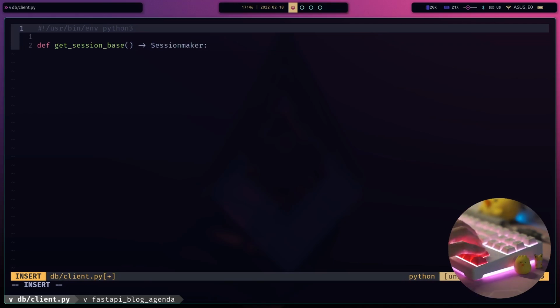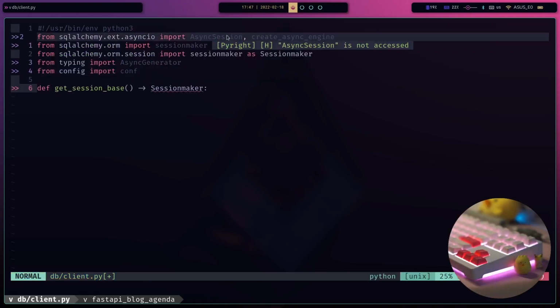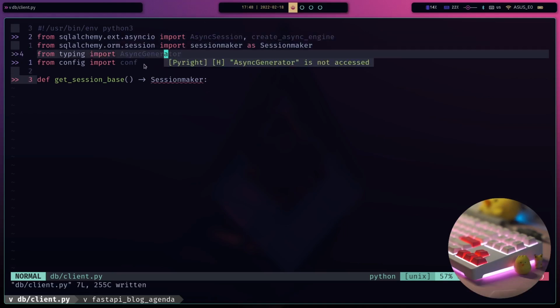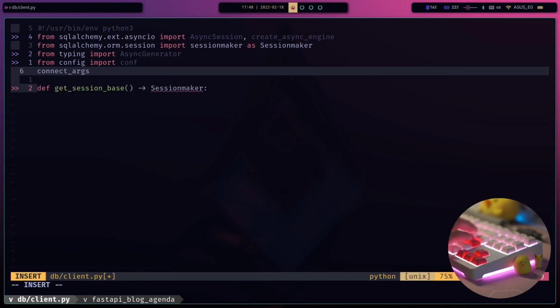object. So here I'm going to import our async session. This is our async database object pretty much. And then this is our create engine, which is going to be creating our engine for the database. And it's just for typing. And then we have our config file. So this is just some options that I saw when trying to make an async database connection. I'm not entirely sure what it does. I kind of just briefly skimmed over this from an issues tab and I ran into an issue.